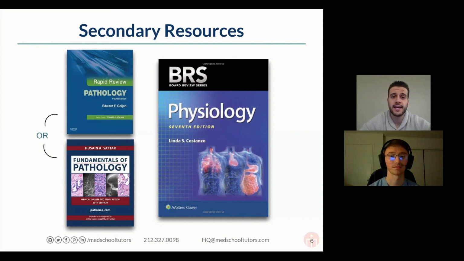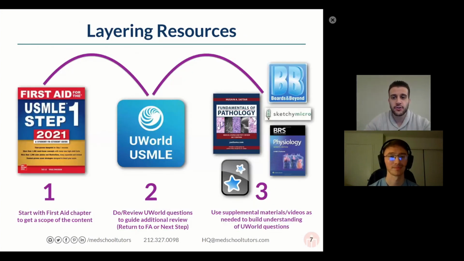There's a lot of flexibility there, and it's a bit of finesse that you work out with each individual student. But the key point is you have to be deliberate, and you can't just feel like let's throw everything on there, because it's just too overwhelming. So then, putting all of this together into one framework, we talked about these primary resources, First Aid and UWorld, and these need to be front and center.